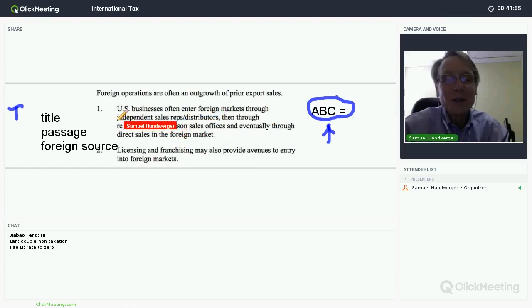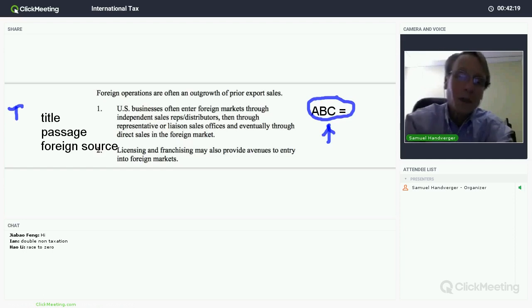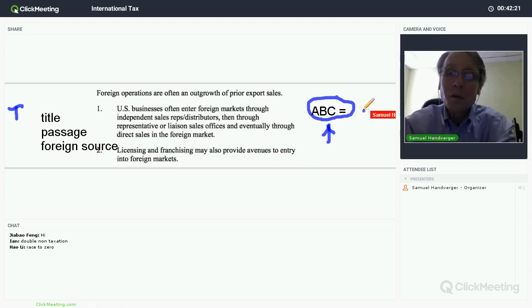All right, what am I trying to do here? I'm trying to underline independent sales rep, that while my client's doing business in a foreign country using independent sales reps, the reps are the residents of that country. The distributors are the residents of that country. They'll get taxed on the income they make, but while all I'm doing is letting them make the sale, it could be that my client doesn't pay tax at all in ABC country. So while they're using these independent sales reps or distributors, it could be that the rules and laws of that country would make it such that there's no tax to pay.